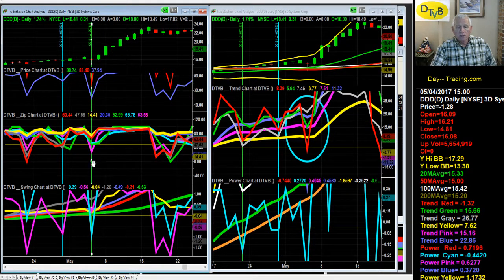Because what this red spike is telling you is that zip red is a fast mover. You'd think if trend red is dropping 30 points, zip red would be dropping 80 points. But what does zip red do? It went from yesterday, zip red was at 84, and on the green vertical line right here in the power chart, in the zip chart, zip red is at 67.